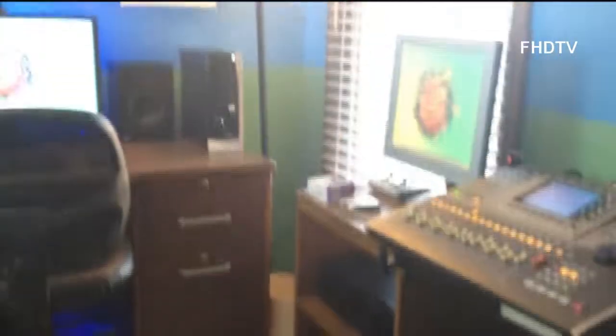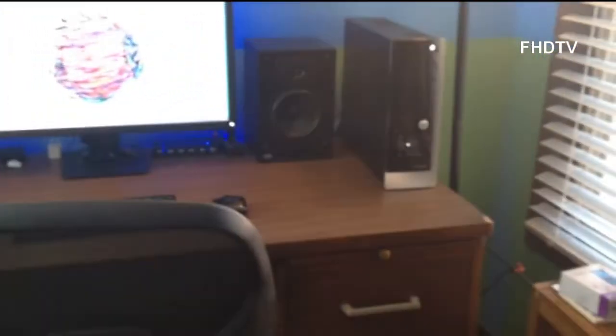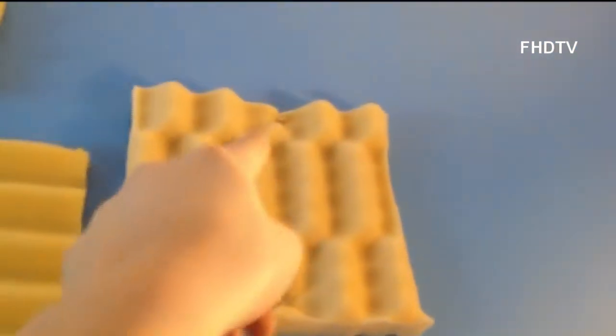Let me just show you one more pan around the area — this is the whole setup. Giveaway coming soon, stay tuned for that. Oh by the way, up there — this is pinned by thumbtacks and it falls all the time. I think I'm going to staple these all to the wall, because when I'm recording a video you can see it fall in the background. That's one reason why I moved to this white backdrop. Review coming soon.